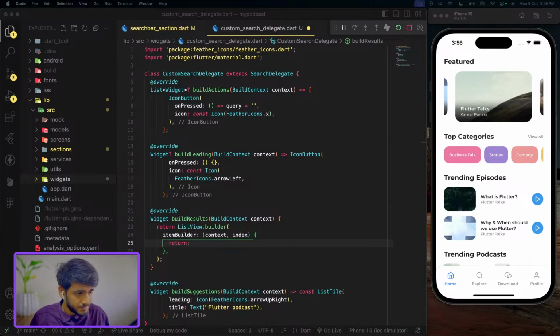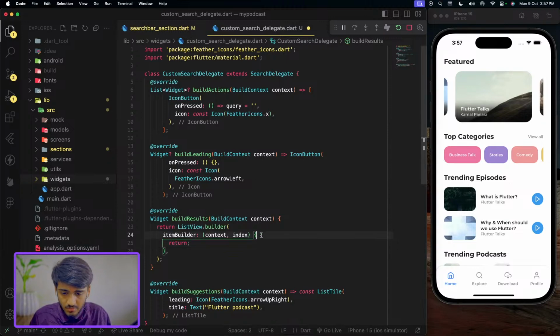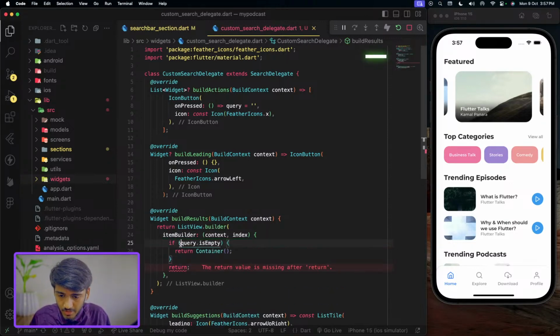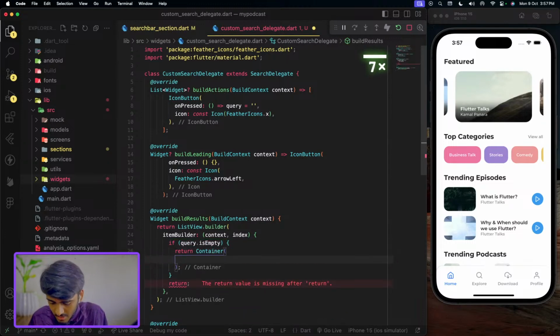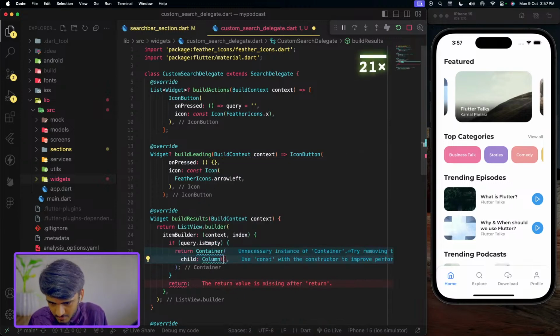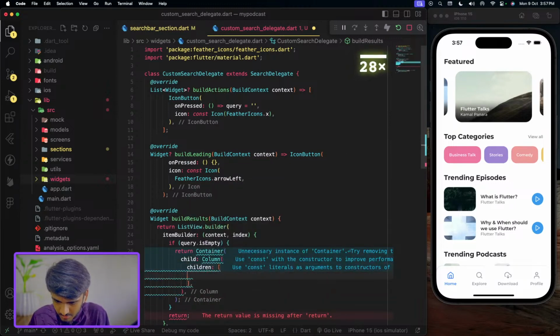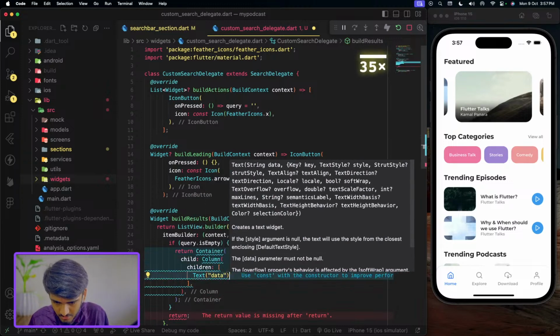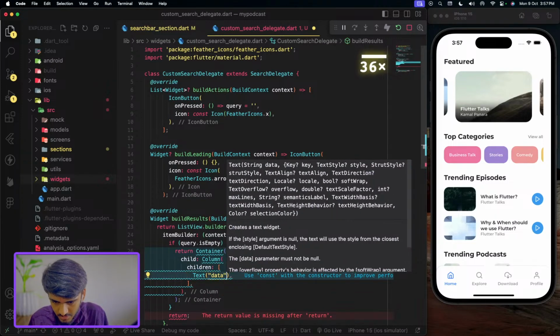Okay, so there are a few conditions that we should take care of. Now we don't have anything yet like, if the query is empty, just show nothing, or maybe we can show something really cool. We'll also work on this later. For now, I'm just adding temporary text.